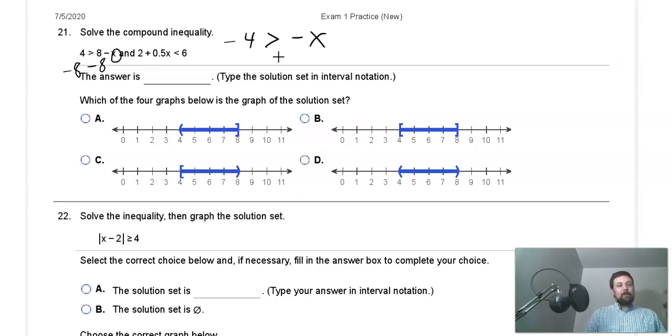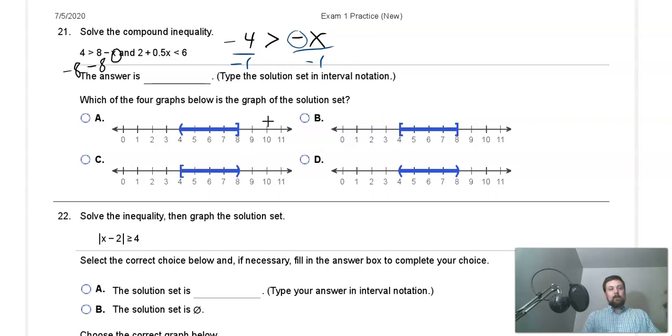I was just thinking it might have been better just to get x on the left-hand side instead of solving for it on the right-hand side. But here's a way we can still fix it. So let's finish solving for x. We got to get rid of this negative sign, so we divide by negative 1 on both sides. And we're going to get, I'm already out of room here, positive 4. That's not enough room. I guess I'll do it right here. Positive 4. And we'll get x on the right-hand side, but because we divided by a negative on both sides, this symbol has to flip around the other way.